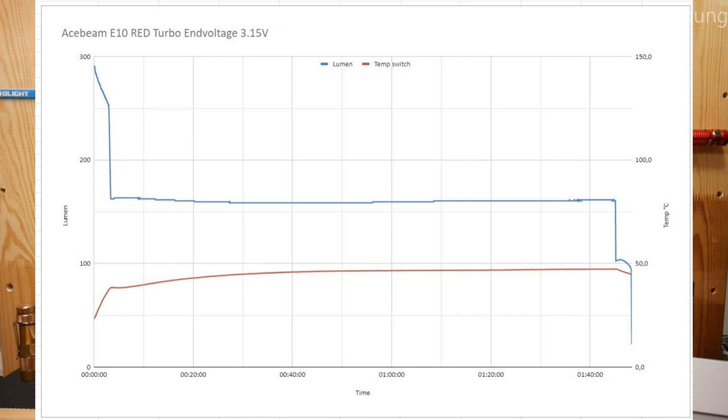And the maximum temperature during the turbo runtime was 48 degrees, and on high it never reached more than 36 degrees Celsius.